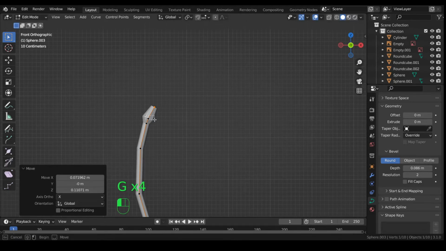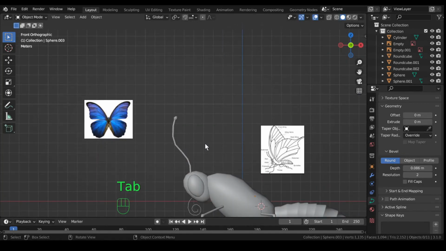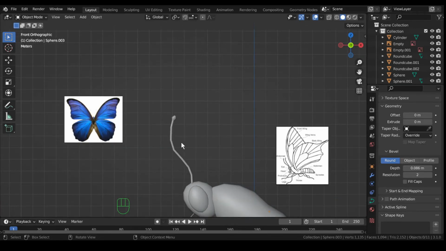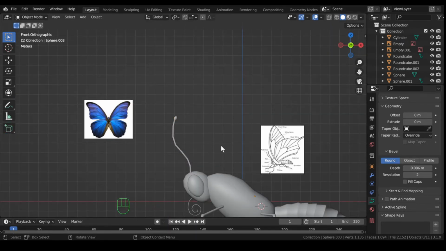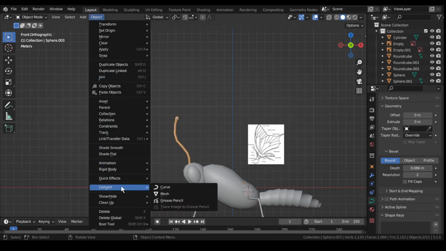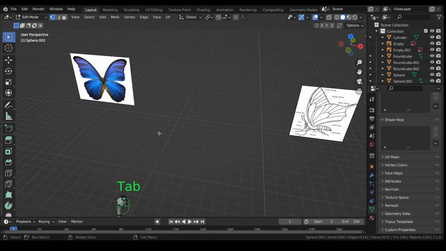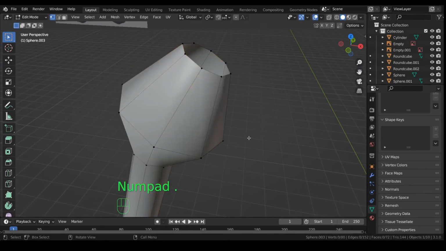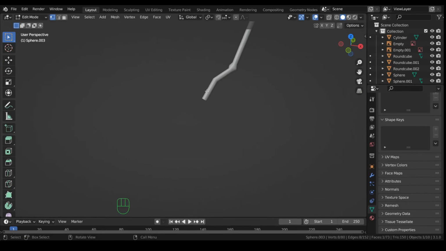Kind of want it longer. And then I'm going to Alt S and scale that a little fatter. I think that looks pretty good. Select it, right click, shade smooth it. Yeah, I'm happy with that. So select your guy again and convert it to a mesh. And then if you tab, you can see the mesh. Oops. I'm going to check the top of it. So the top's not filled, so I'm going to select the top and just hit F. That'll be fine.